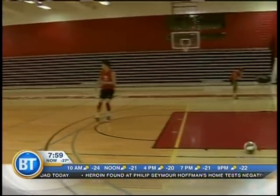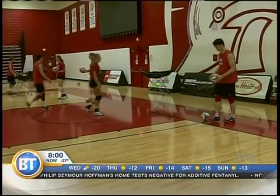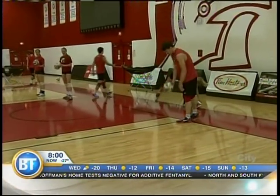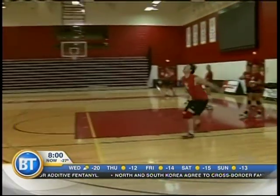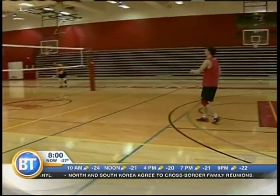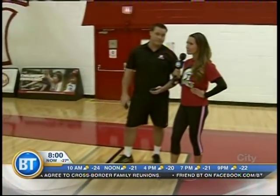High as he can, and height would equal speed then? Right, so we combine the two of them. If you're jumping high, you can hit the ball harder, more directly down to the ground, and then we also measure the speed. As we mentioned, he had a spin serve there that was 95 kilometers an hour, which is pretty good. That is pretty fast, and if you're on the other side of the net, that is coming at you fast. You guys have a big game coming up on Friday.